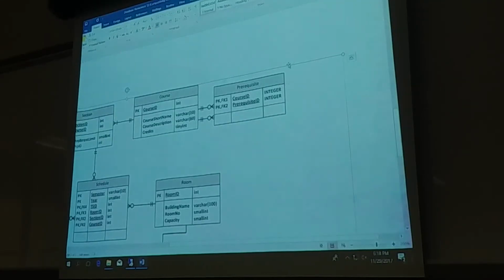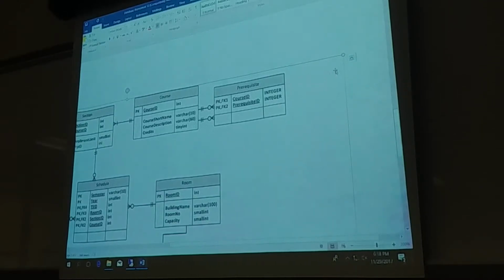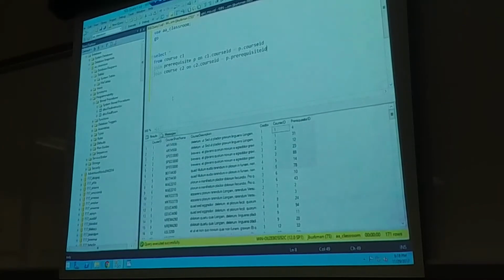It won't let me do that, so I must use an alias. I've actually, literally, made another course table over here. I'm going to hook course ID to course ID. I'm going to hook this course ID to prerequisite ID. Now when I run this, I should have course data for both the course and the prerequisite. So let's look. There's my associative entity right there.